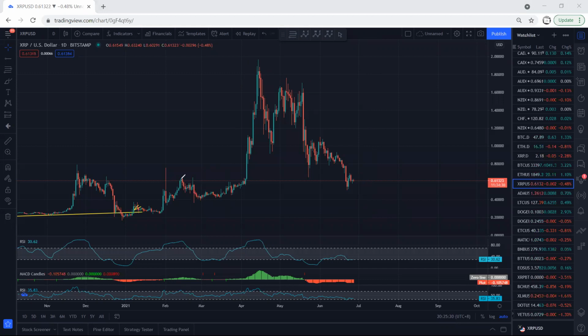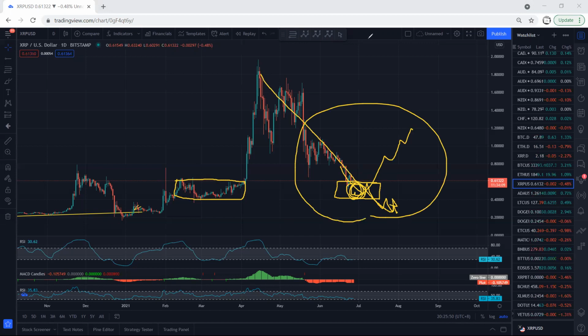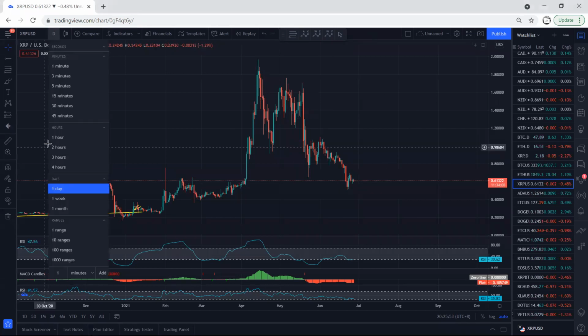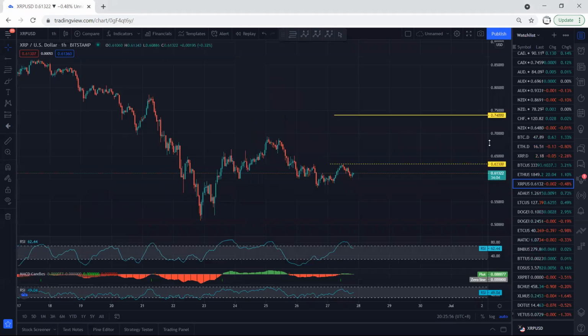And what I mentioned in my last analysis, we don't want to see the breakout of this zone. That means we don't want to see the price break somewhere lower than the 40 cent. Okay, we want to see the reversal somewhere between 60 and 40 cent. Because if the price drops more than that, we can expect we will be within this down move or a bigger correction for a longer time. This is the only way we can look for a trade. What I try to discuss in my analysis is how we can look for the trade setup and whether we should keep the trade or not. If it's not moving, at least we should know how to manage it.